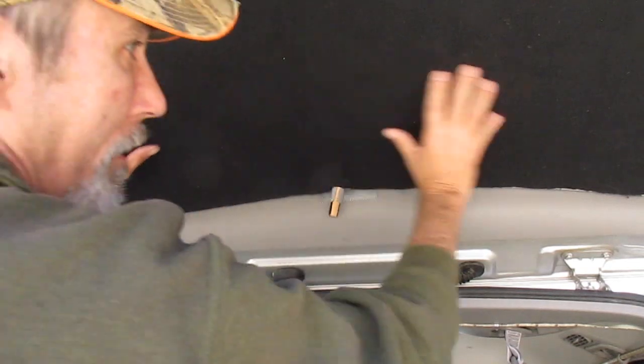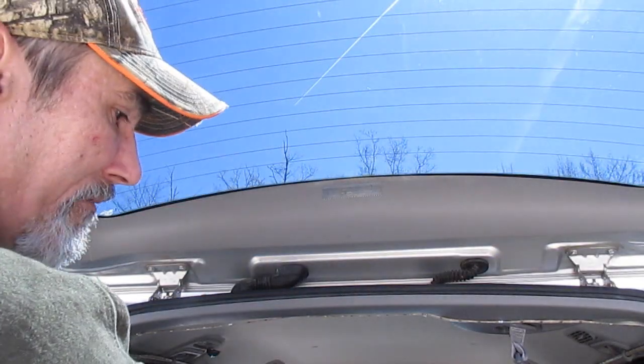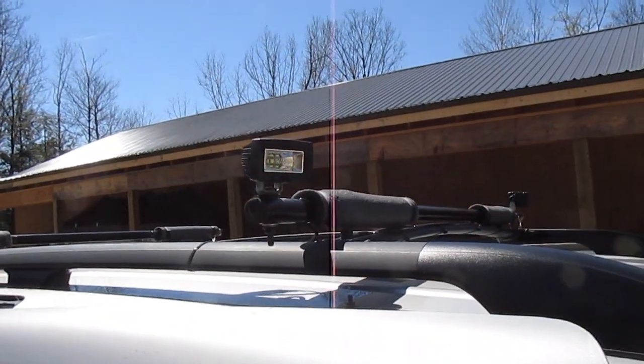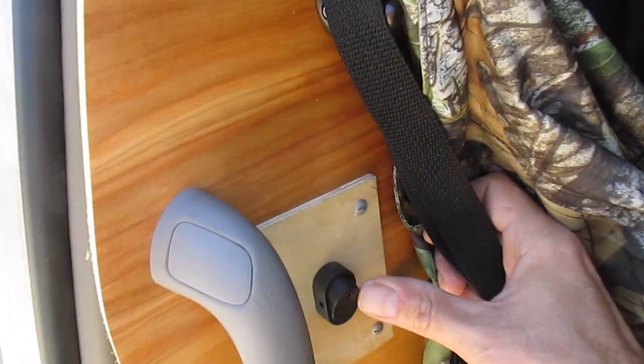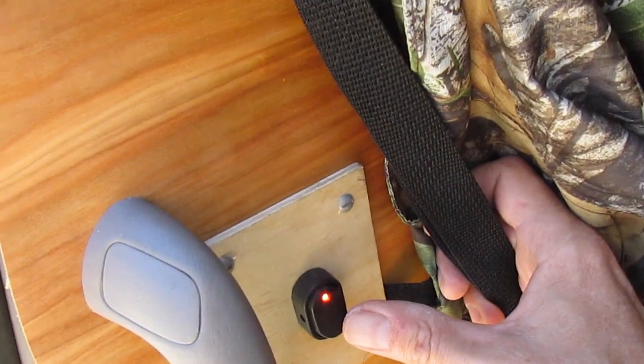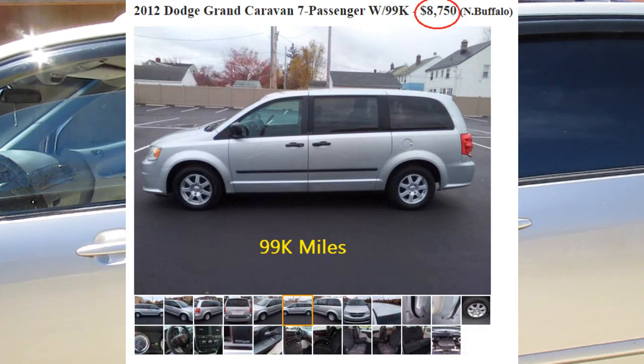I also have blackout panels that are covered in felt — they're three-quarter inch thick — and I just remove them when I'm going to drive. I also have KC lights up on top of my canoe bars that I can illuminate at night right from inside my van. Having a minivan has been the best way, in my opinion, to camp. Throughout the years and all the different methods of camping, this has been my favorite. Car camping can be a lot of fun — it's safe, it's inexpensive, and it doesn't cost a lot to maintain a dependable Toyota. There are lots of good vans out there with low mileage that you can get for under $9,000, and you can convert a van just like this.